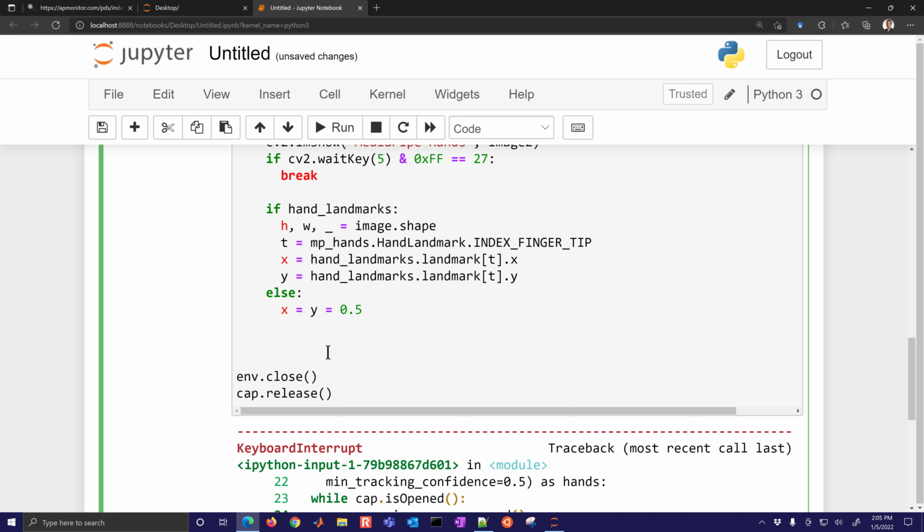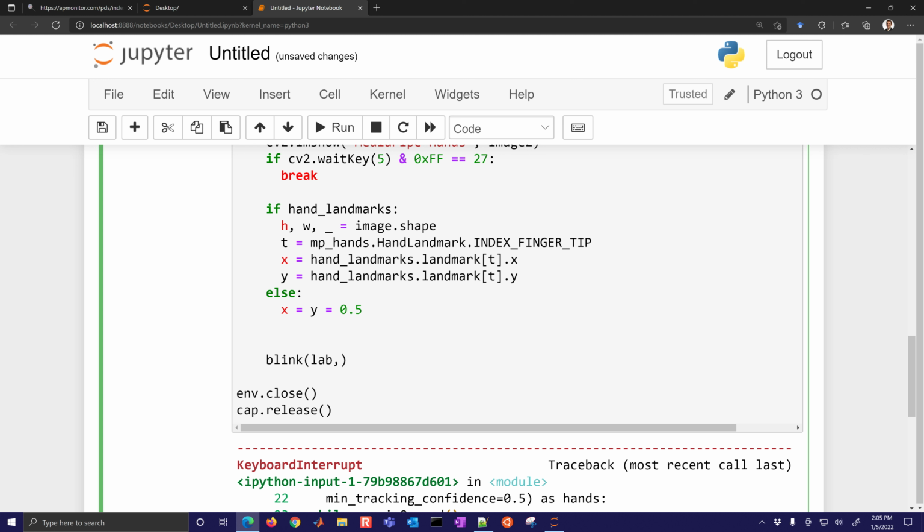Okay, so here I'm going to put in what we want the TCLab to do. So we want to call this blink function, and we're going to call it with lab, and then we want to come up with the amount that we want it to pause.